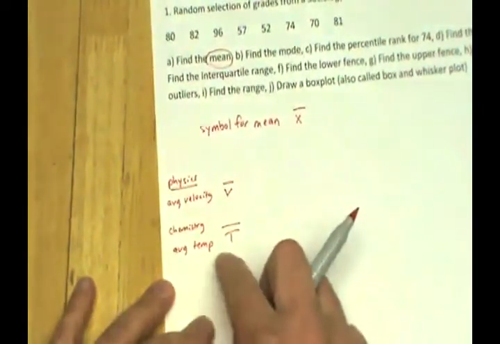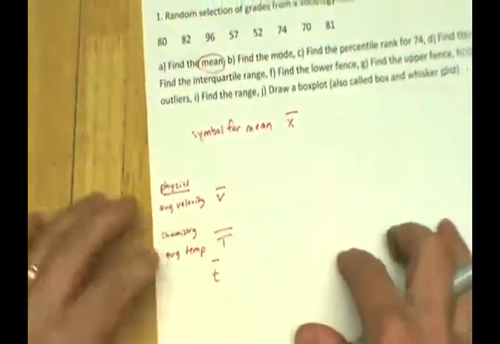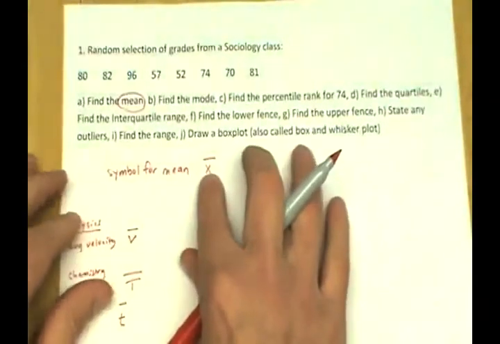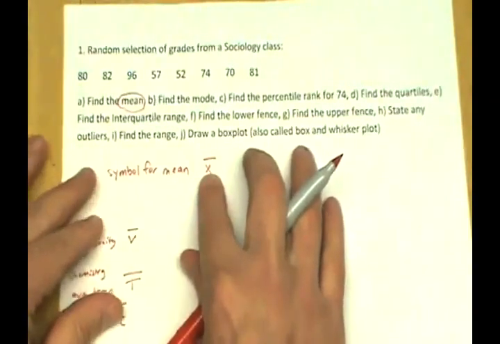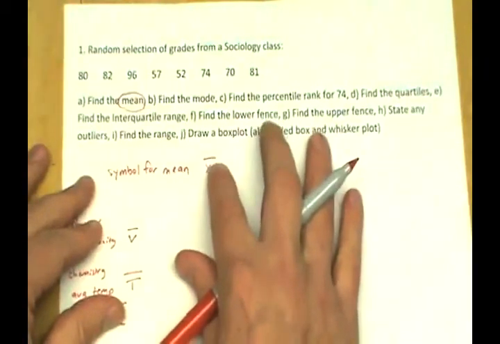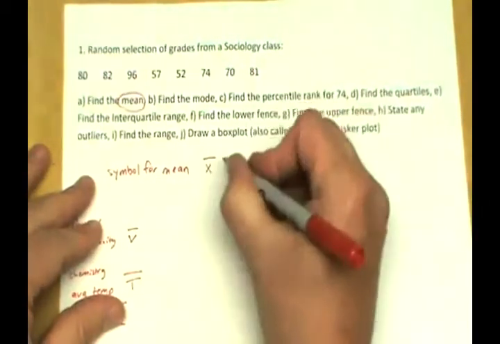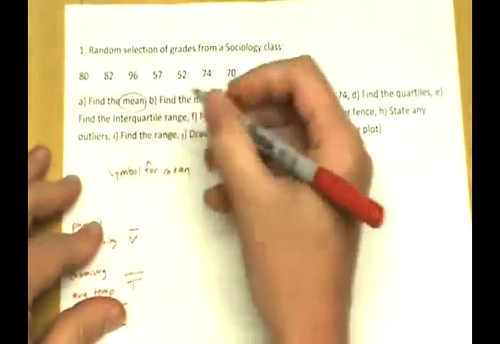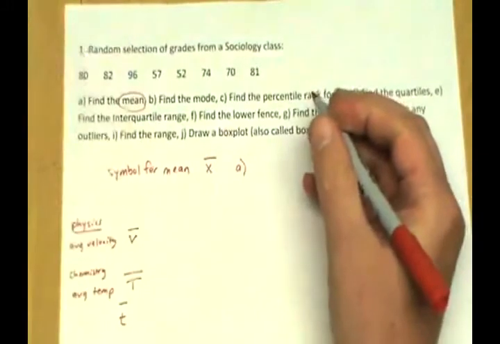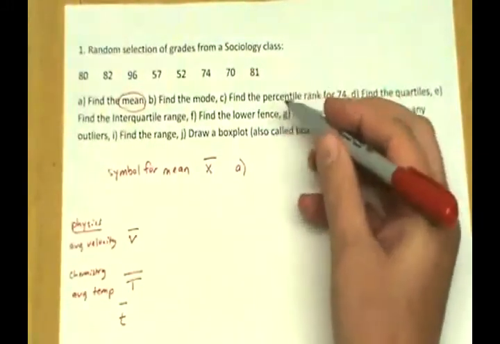So little t is usually time, and the bar means average. For this class, all semester long, we're going to keep the letter X. We're not going to change the letter X under any circumstances for each different problem. We're just going to keep it generic, and then we're going to put a bar over it, which simply means the average. So for part A, we want to find the average. That average is going to be add up all the data set and divide by the number of data.